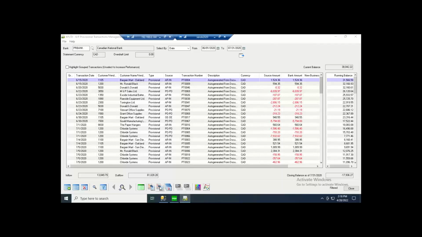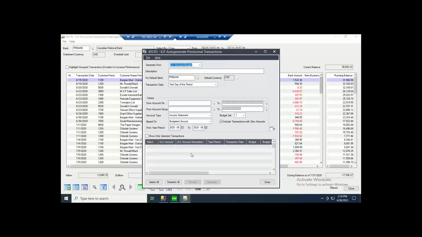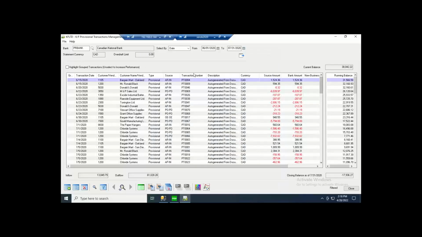On my screen, the create provisional transaction option, GL account budget, is also available. By selecting the account and populating the budget, it is possible to add this information.